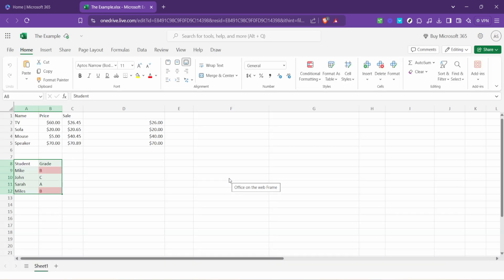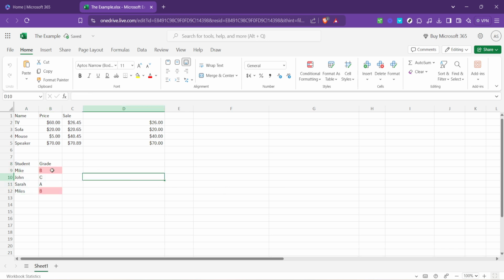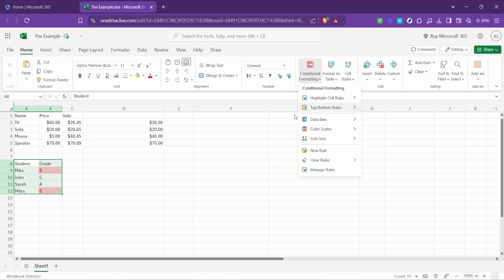With your document open, the next step is to highlight the data you want to check for duplicates. You can do this by clicking and dragging over the cells, or by clicking on the column headers if you're checking entire columns. Now let's get to the heart of the matter: highlighting those duplicates. Look for the Conditional Formatting button in the Home tab of the ribbon, which contains all the tools you need for this task. Conditional formatting is a powerful feature that allows you to apply specific formatting to cells that meet certain criteria, such as being duplicate values.